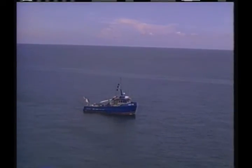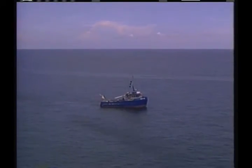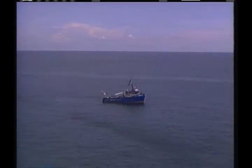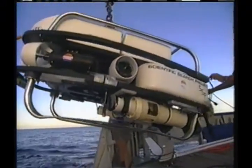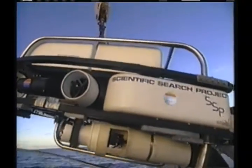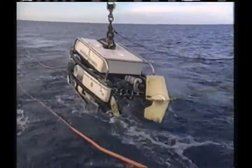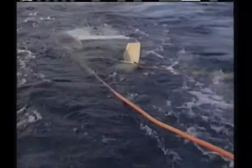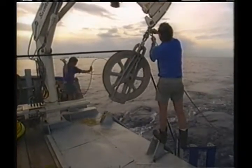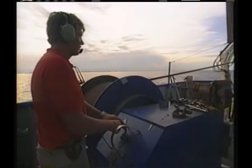Now the deep sea turned south to head for an area where Graham Hawkes had evidence of an aircraft, possibly an Avenger from Flight 19. Normally, the deep sea roams the oceans in search of sunken Spanish galleons. It is operated by the Scientific Search Project. In the process of treasure hunting, they discovered hundreds of modern-day boats and planes on the ocean floor. Now they're using their high-tech equipment and years of experience in an effort to help solve the mysteries of the Bermuda Triangle.